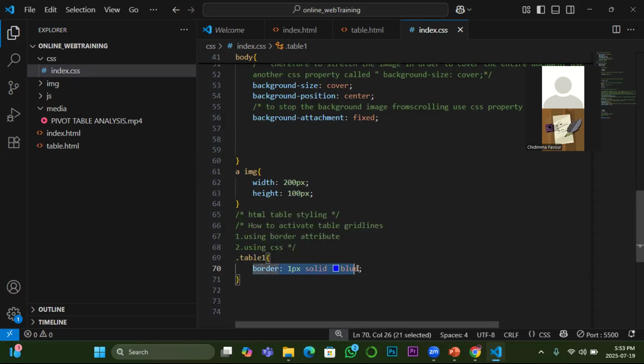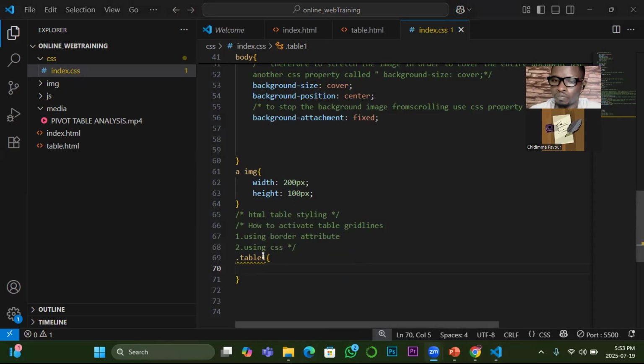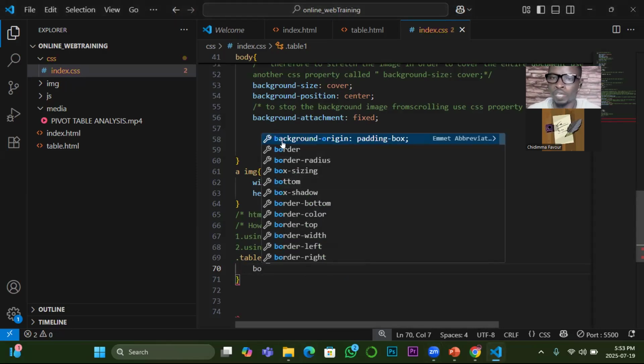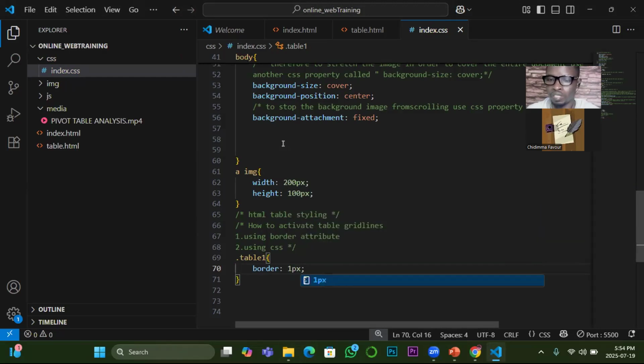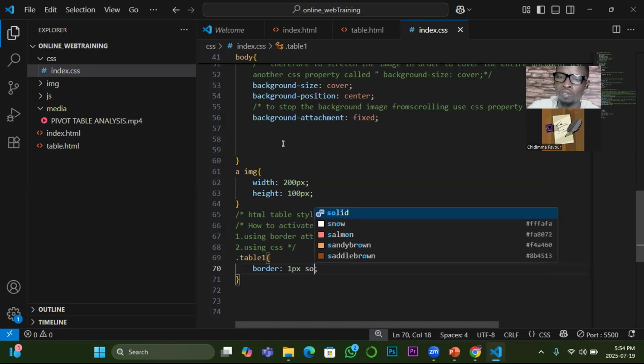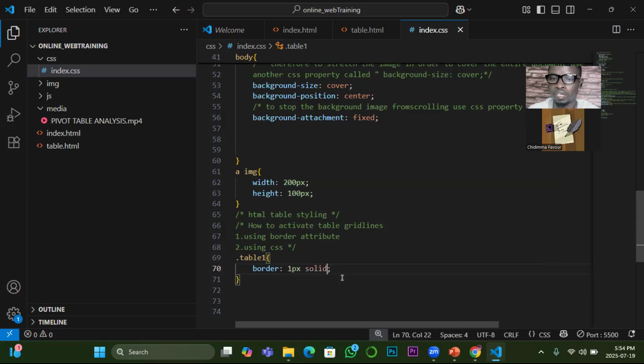Now what I did is that same thing we achieve with the border is what I wanted to achieve with the CSS option. And I said for CSS, you have to declare the border property. Now you specify the thickness of the line, which is this aspect, where I said 1px space. The type of the line: will you want the line to be dotted or a smooth line? Smooth line is the one we are representing with solid. Then you also have to define the color of the line. So let's say blue. Make sure that these 3 properties are not meshed together. You have to just create space between them.